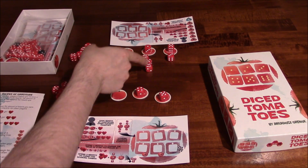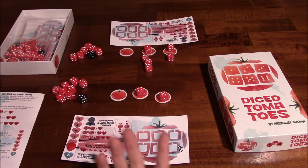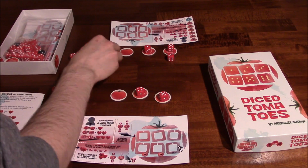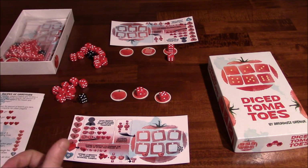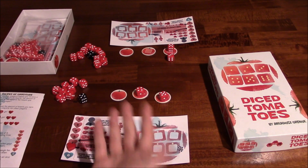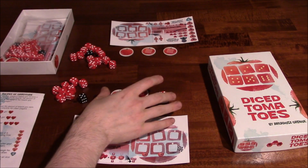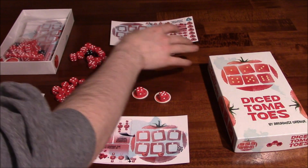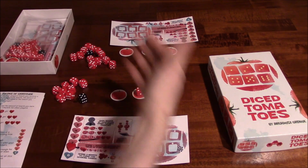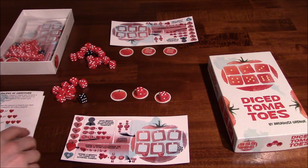So this 1, 6, 5, 6, even though these are high numbers, you're going to be scoring this 1, which is pretty crappy. So that might be where you want to spend some hearts to clear a tomato of all of its dice so that you can get a better value on it and then score something higher possibly down the line. So yeah, that's the gist of it. You roll dice, you assign them to your tomato tokens or your opponent's tomato tokens, or above or below, to create vines. If you get 4 dice on a vine, then it scores on that turn.